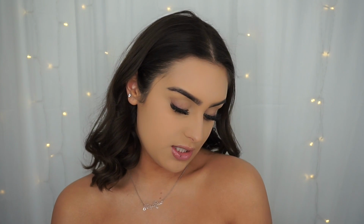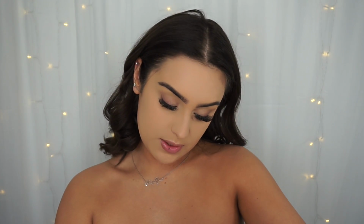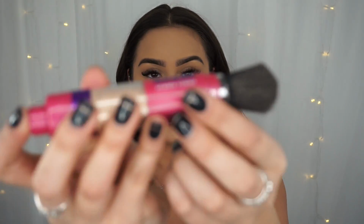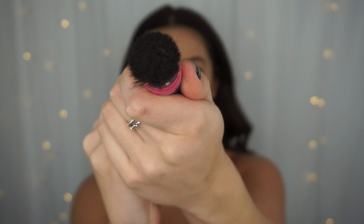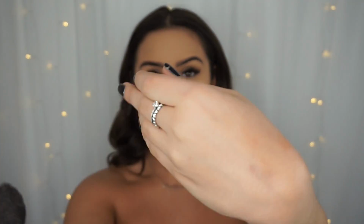So everyone, I have already used the Sunkissed Ultra Dark Mousse. As you can see, it's made me so brown and bronzy. What I was just doing to get this glow was using the Sunkissed Insta Glow Shimmer Powder, which is really cool. You literally push this button here. I don't know if you can see. Let's zoom you guys in so you can see the product. So you push this button here and then all of the powder comes out at the end, as you can see, which is really cool, and it gives you such a pretty glow.